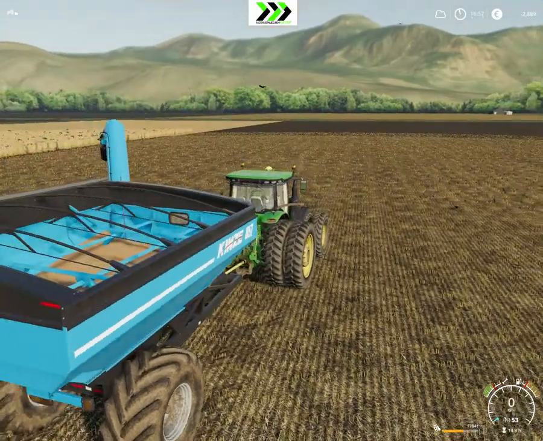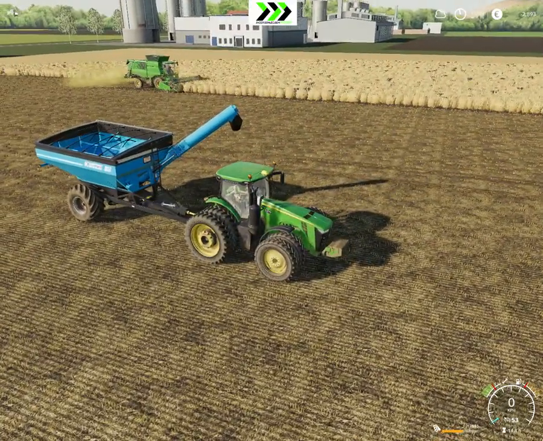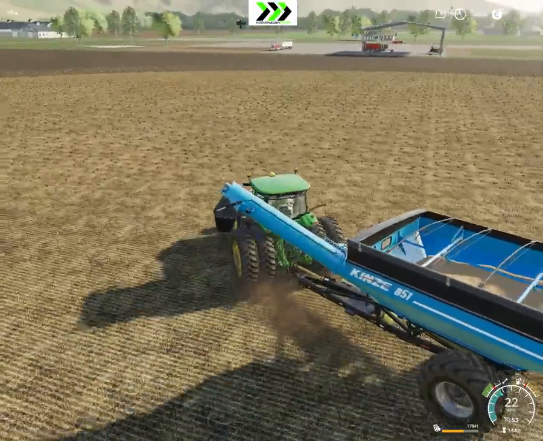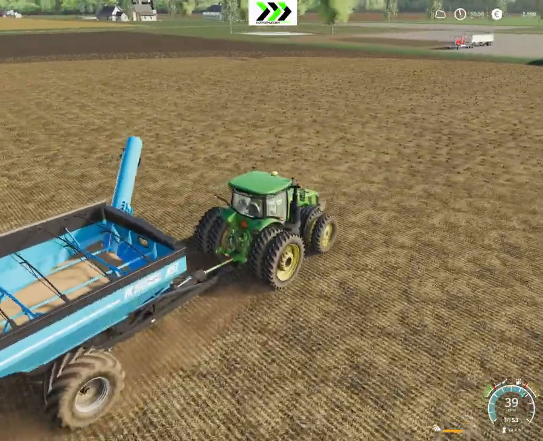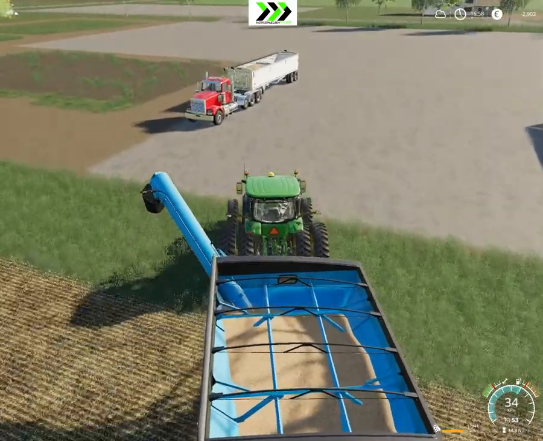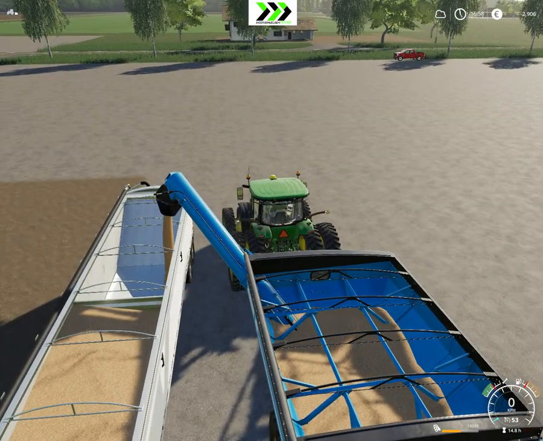I did exchange. I had another overloader before this, but I got this one. The combine is standard. What else do I have that's standard? Let me go over here, take a look. A bunch of stuff came with the map, like a few tractors and that sort of stuff. But I did exchange them for this, and this is the only tractor I have currently. The truck and the Wilson trailer are standard, and that came with the map.